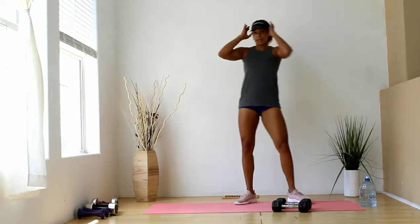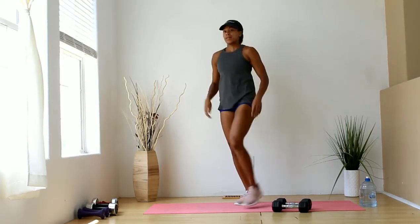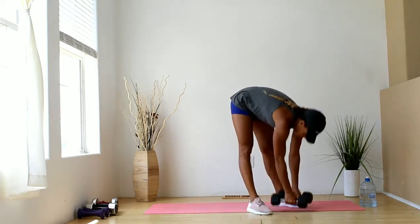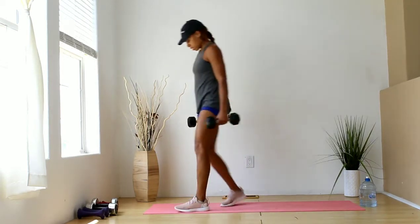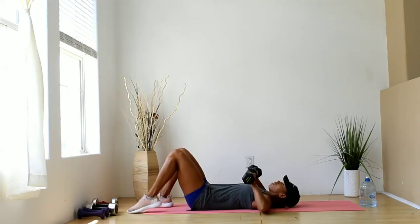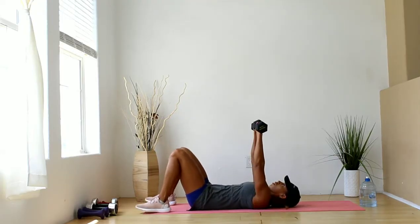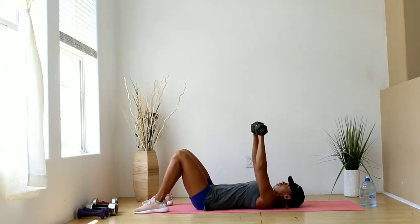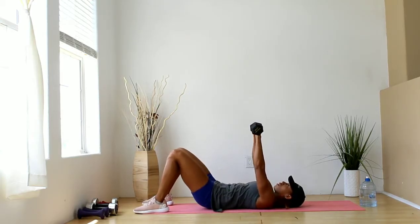Next, we're gonna be doing some floor work. So if you don't have a mat, maybe grab one. All right, so go ahead and get on the floor with your weights, and we're gonna do a chest press with a glute bridge. Squeeze, good. Elbows straight back down, up, glute bridge. Chest movement here, glute here.